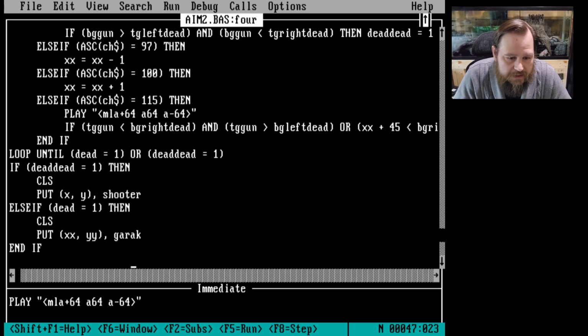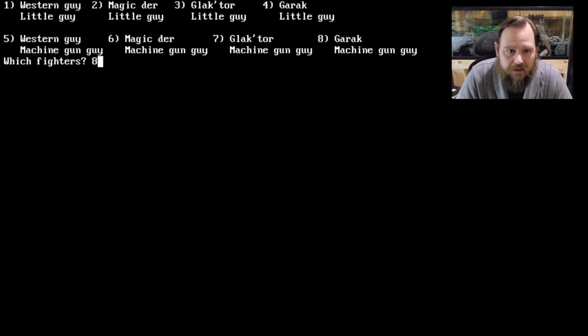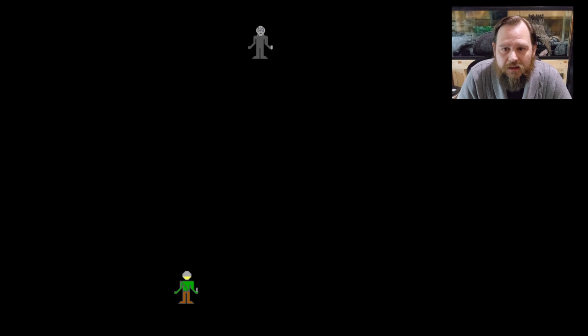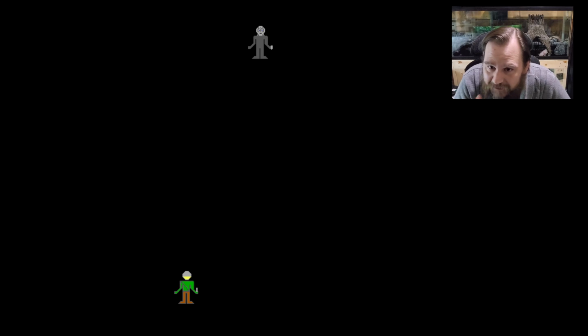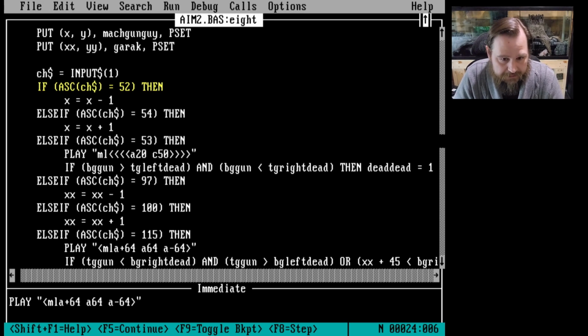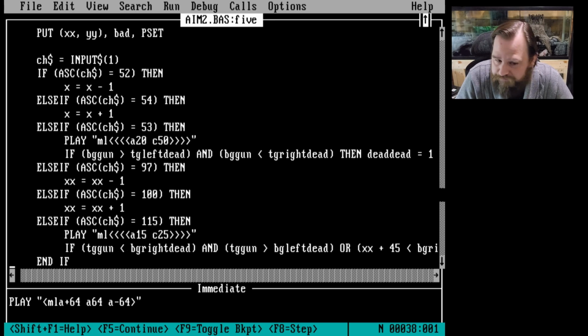Okay, but yeah, all of this stuff is there. I also would like to point out, if we get Garrick here again, Garrick's gun has a very little point on it, just like Cardassian phasers. That's fascinating. He's got the detail. That's great. Okay, 5. Let's go 5. Nothing else. Different XY coordinate. Yep.